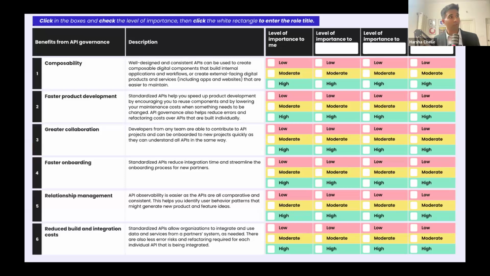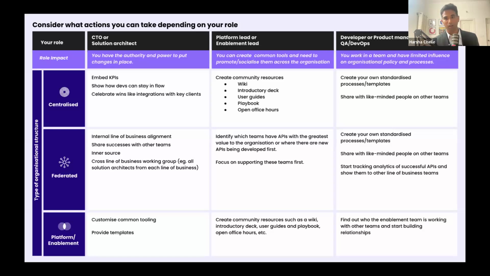I think the most difficult out of all these, for me at least, seems to be the centralized place, because we are really relying on just the CTO or the head of architecture to make those decisions, and just keeping our fingers crossed. They really need to be on board. I know, and they're so busy with so many other major projects that it's really tricky for them to champion this. Yeah, you're right.